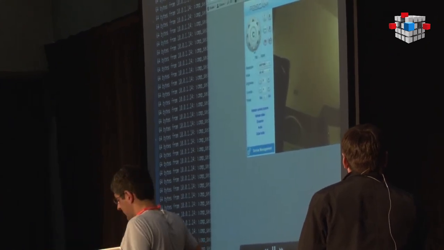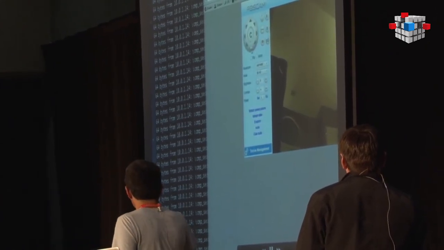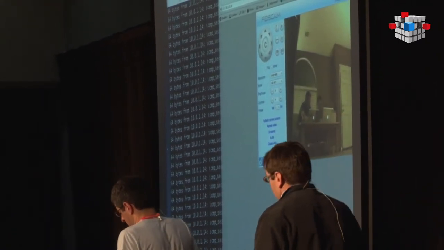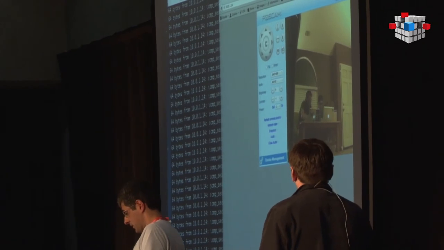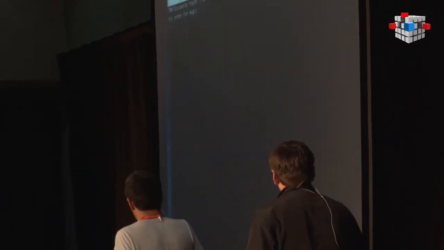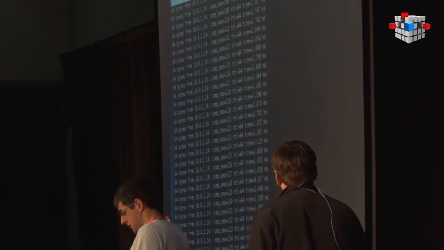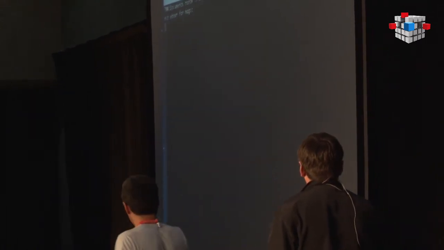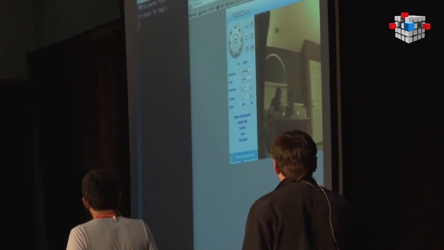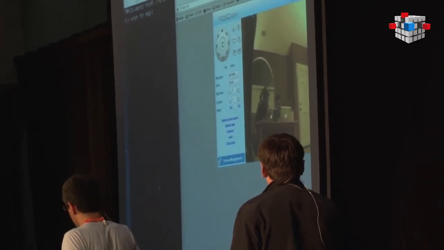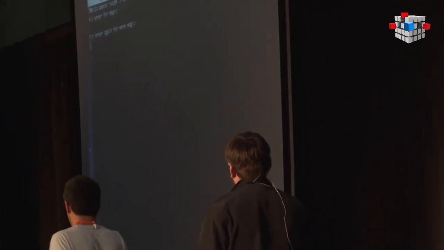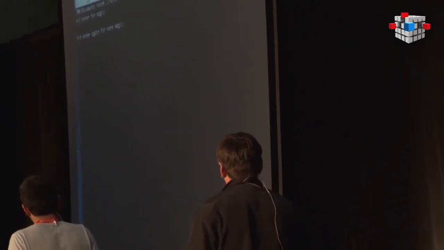This is, again, just to demonstrate that nothing is broken, everything is working. So the next thing that we're going to demonstrate is injecting JavaScript into the web UI. What happens here is that first we're going to replace the video stream with a still image that we take on the fly.